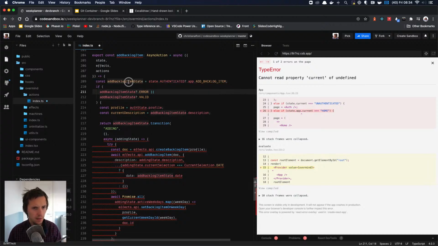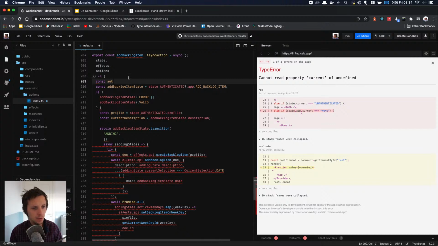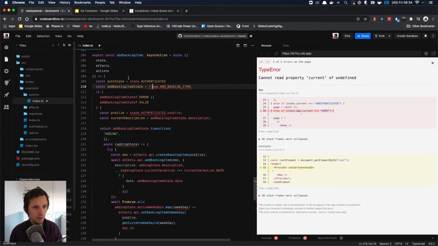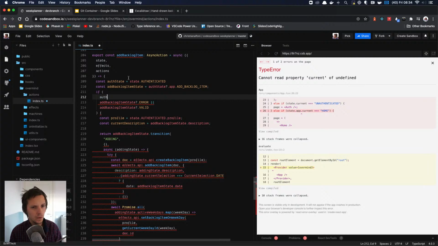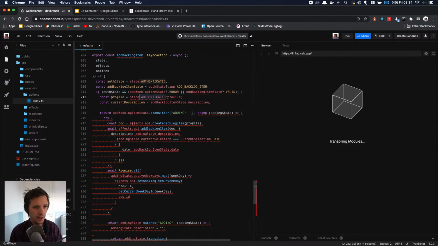So here we should be able to just say authenticated profile. No, because it's not part of this thing. Okay, so let's split this up into two. Authenticated. So if we have auth state, and oh my god, what just happened there? And then we have auth state.